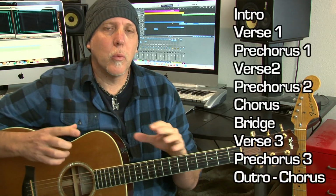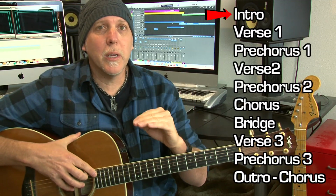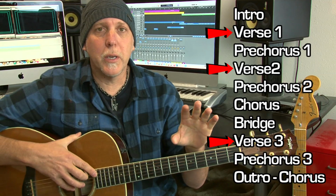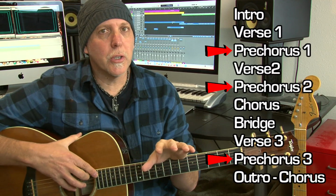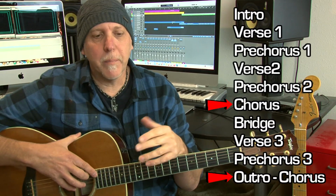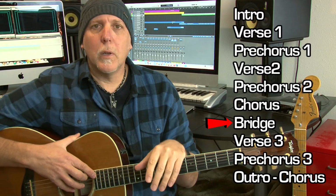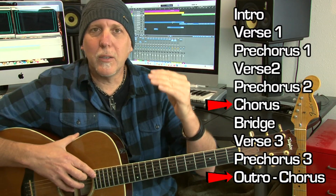Now, song structure-wise, it's a lot of repeated parts. The song starts with an intro, which is the same chord progression as the verses. There are 3 verses in the song, and they're all the same. The verses are followed by a pre-chorus, so there are 3 of those, and those are all the same chord progression-wise. The chorus is basically the part, oh, well, sweet darling, you get the best of my love. There's a chorus, then a bridge section, and then an outro, which is basically a variation of the chorus. So that's all the parts.